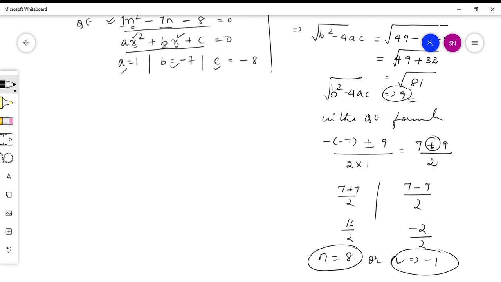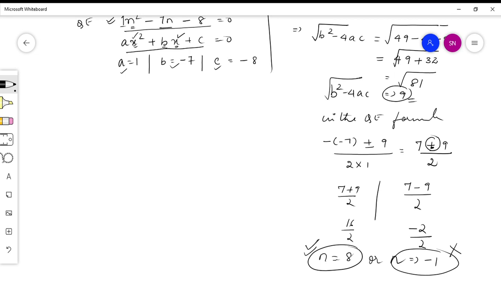In your textbook, the n value would have been only 8. They would have ignored the negative part, because in permutations and combinations, what do you mean by permutations? It is arrangement, correct? Whenever you are arranging, there cannot be negative ways of arranging a thing. So therefore the n value -1 is ignored and you write the n value is equal to only a positive 8. I hope this question is understood by each and every person who is watching the video.